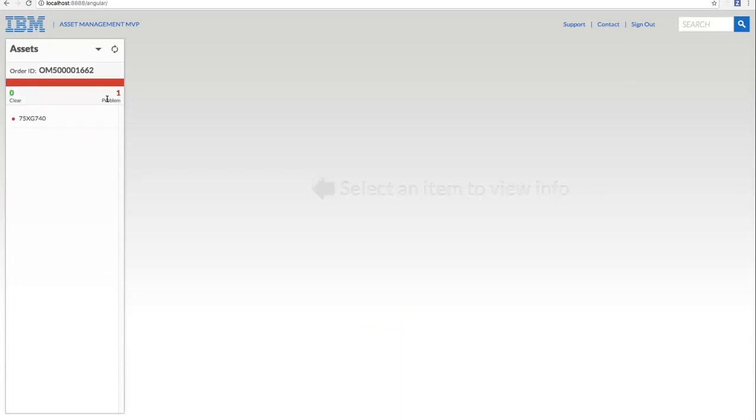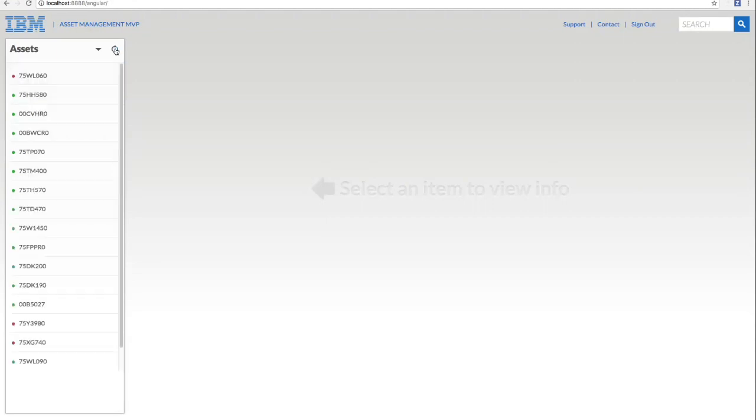It was a problematic order. That one asset in that order has been flagged and marked as a problem. Just to illustrate again, I know this order has multiple assets in it. This order has four assets, three of them are clear, and one of them is problematic. So that gives you an indication of what these bullets next to the assets mean and what this bar represents. And in our global asset list, you see that we have the same indicators as problematic or cleared.